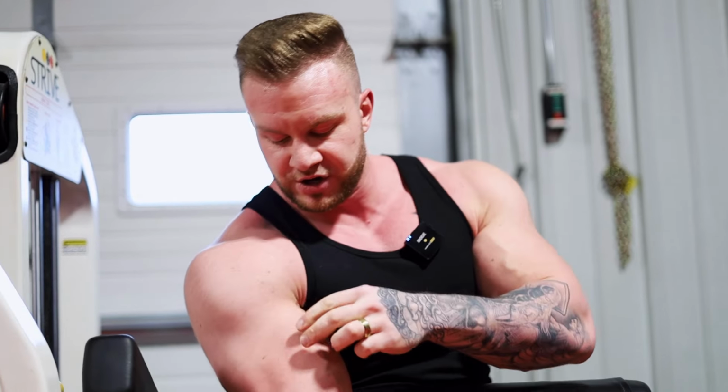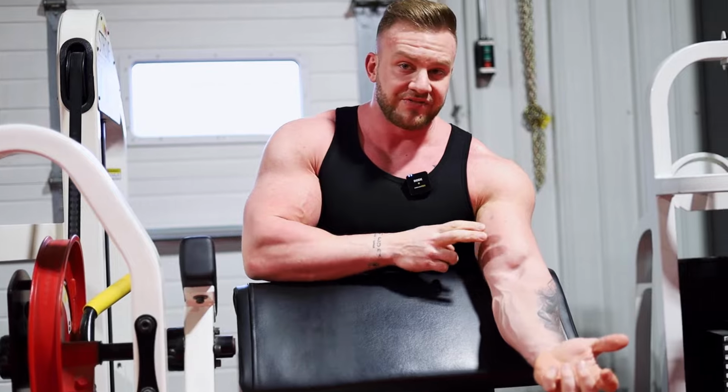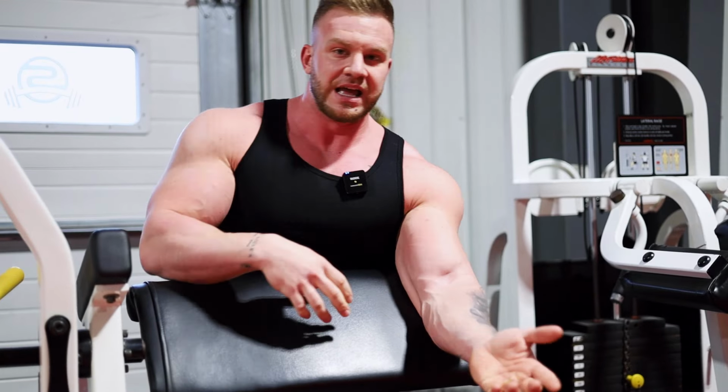Also, one very important tip is your hand placement when you do curls. If you put all the pressure here, you're gonna be working more on this side of the arm. If you're gonna be in the middle, more here. What I'm lacking on my left arm is this part. Doesn't work because my supination isn't that good, so I'm trying to put all the tension right here. If you see your arm missing thickness here, just do exactly what I said.